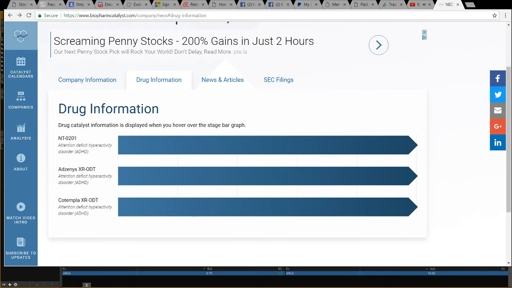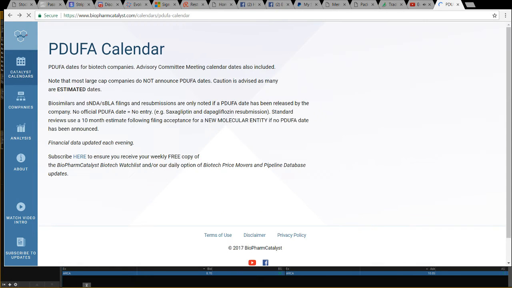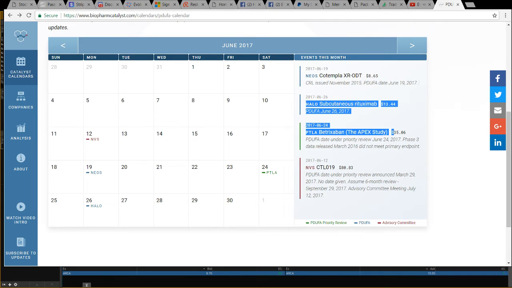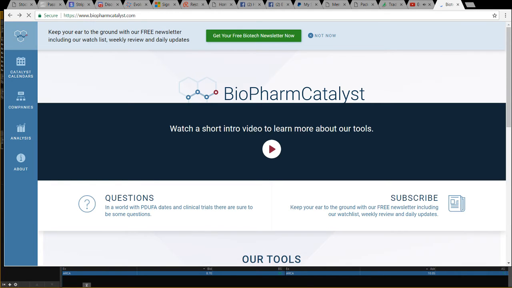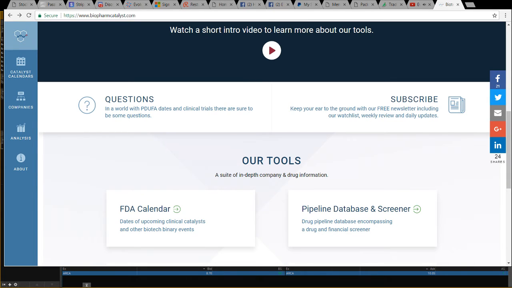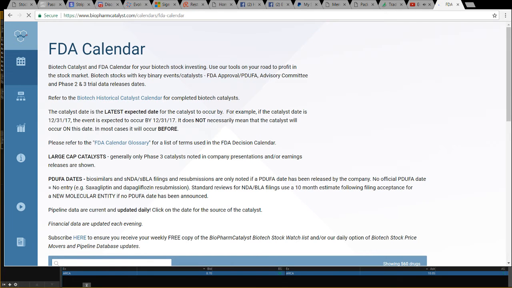Let's see if I can pull it up. It should be okay. All right, so here goes the drug information, obviously. This is their calendar. You've got Halo, like I was saying, PTLA. So those should be looked for this week, going into next week. That goes hand in hand with ADMP. ADMP was one of the ones on here that you should watch for pre-momentum, and so is NEOS, and both of those skyrocketed Friday.